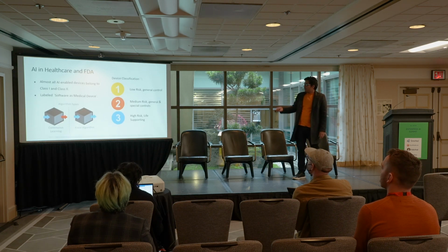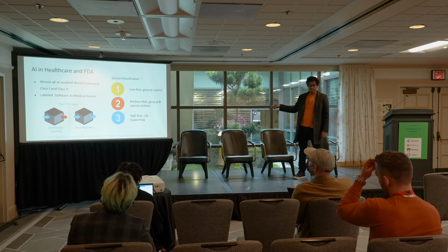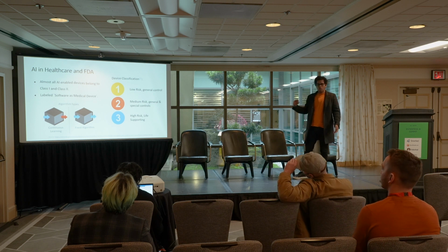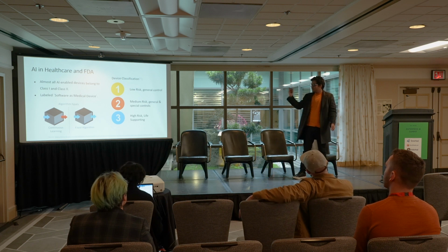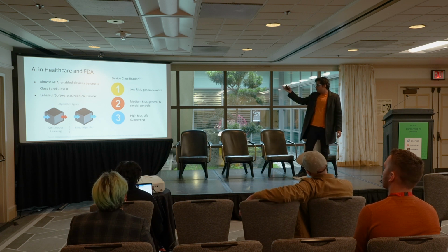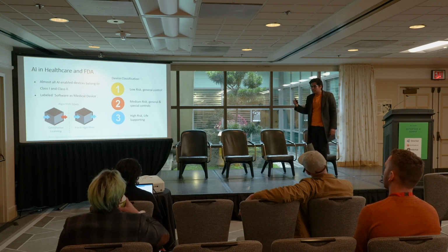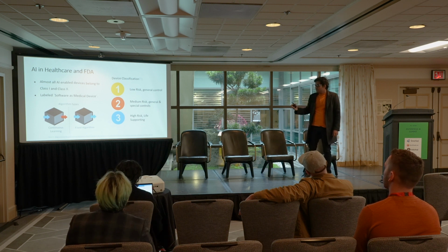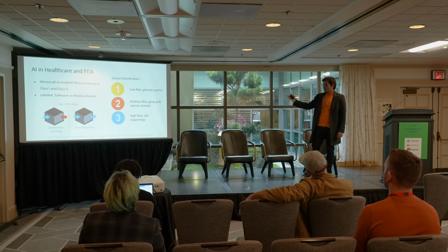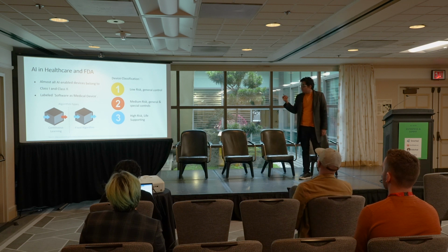In the United States, the FDA, the Food and Drug Administration, broadly classifies all the medical devices you see into 3 categories based on risk. Class 1 is the low risk category, maybe devices like a toothbrush. A lot of AI-enabled devices fall in class 1 or class 2. Class 2 is medium risk, and one of them can be contact lenses. Class 3 are the high risk ones where we haven't seen AI-enabled devices. These are essentially life-supporting devices. A pacemaker can be one of them.